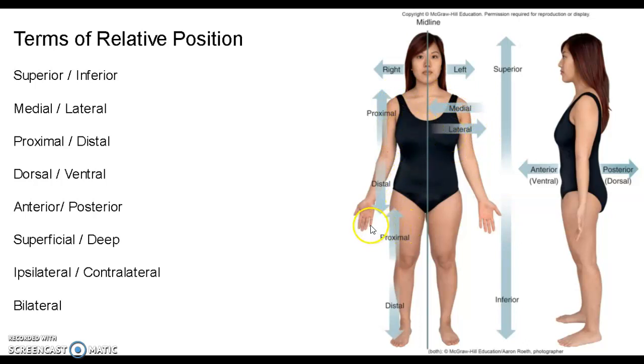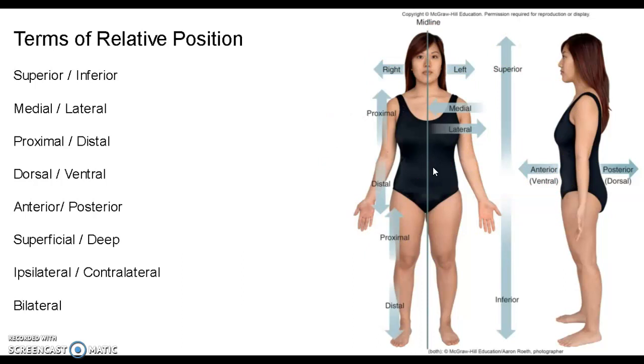Your pinkies are medial to your thumbs in anatomical position, because they are closer to the midline, and your thumbs would be lateral because they are closer to the outside. This is why anatomical position is so important, because if your hands were flipped the opposite direction, now your thumbs are medial. And so this is the standard starting point for all these terms.